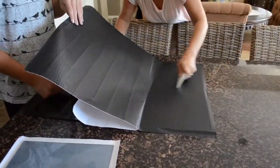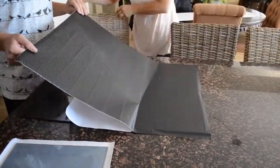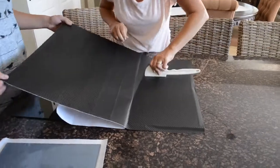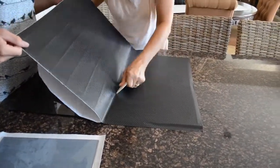Now, you could get this in various different colors. I'm pretty sure there's blue, red, black, white. But my 2 favorite colors together are black and white, and my whole color scheme of my desk is black and white. So I ended up going with the black and white carbon fiber.